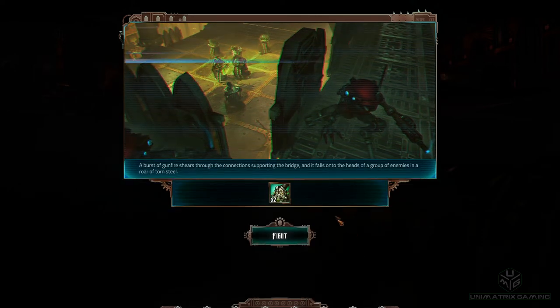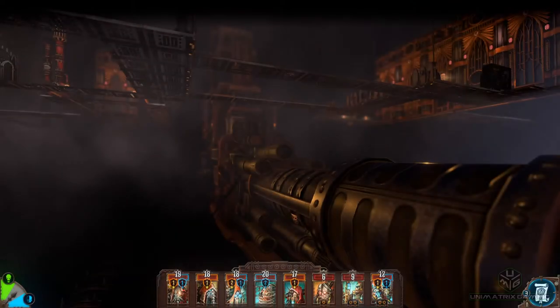Open fire. A burst of gunfire shears through the connection supporting the bridge and falls on the heads of a group of enemies in a roar of torn steel. Killed two targets. I assume they're servitors. Looks like a proper picture.